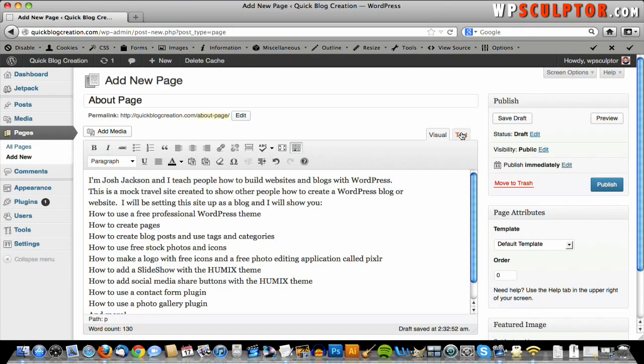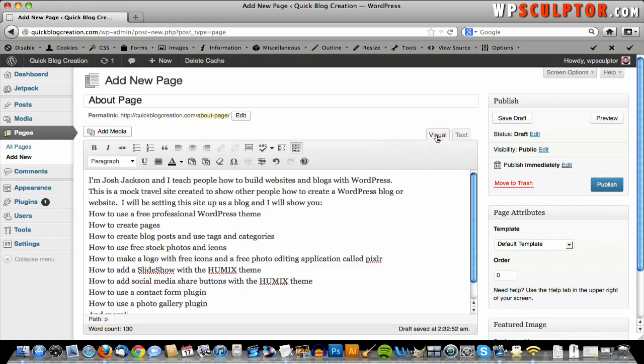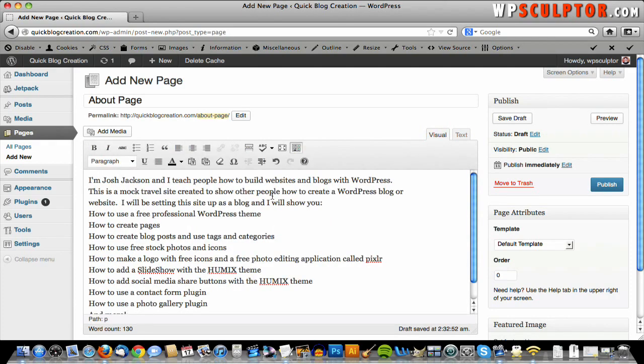And the text editor is actually going to write the HTML code for you. If you put in content through the visual editor and switch over to the text, you'll see HTML code. And we will use the text editor if you ever wanted to insert some custom HTML, or if you wanted to embed a YouTube video, which I'm going to show you how to do in a little bit. But different things like that, we'll use the text editor. But most of the time, we'll stick with the visual editor.